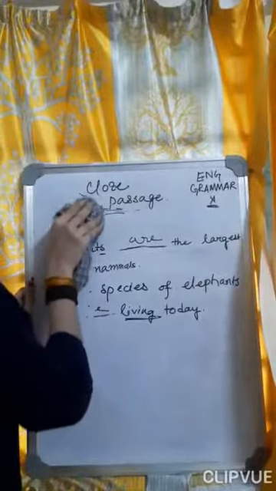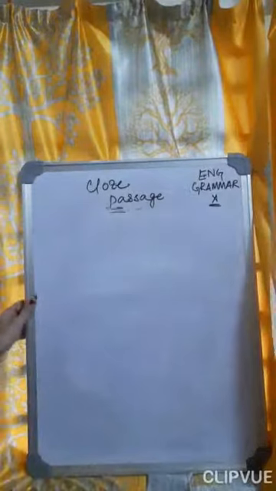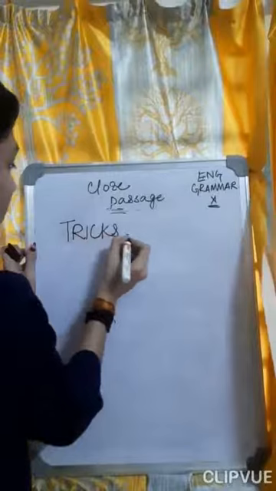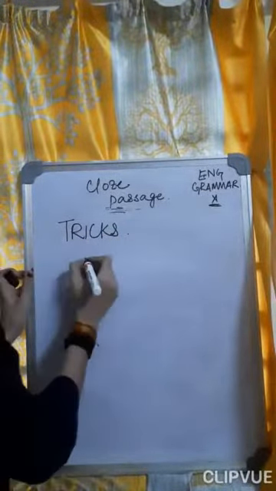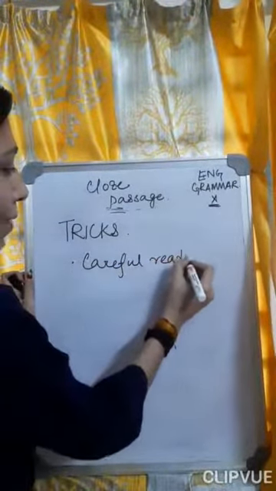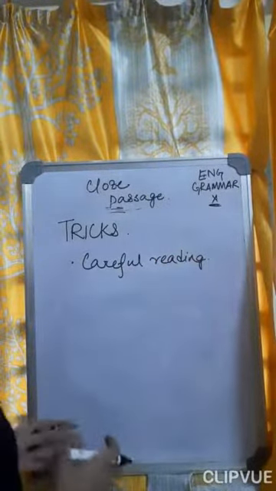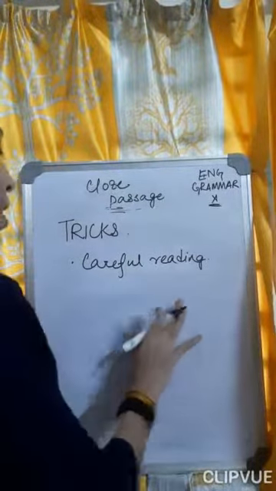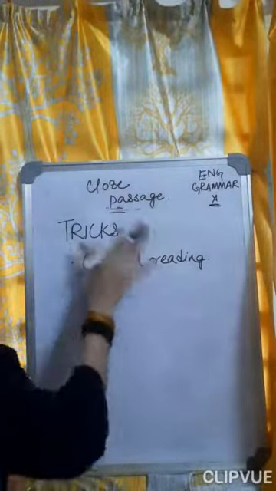Now after time and after this example, as I always tell you about the tricks, what are the tricks that you should apply in this cloze passage? First is careful reading. Many times it's going to happen that you are not sure of the answer, whether it will be is, are, or will be. But with careful reading, by catching certain words, it's very much possible that even if you don't know the answer, you can attempt this.